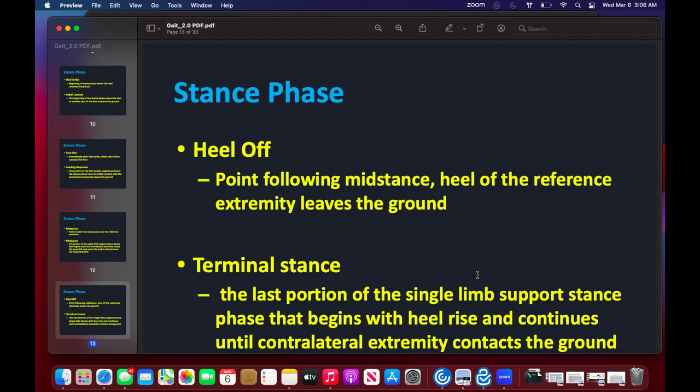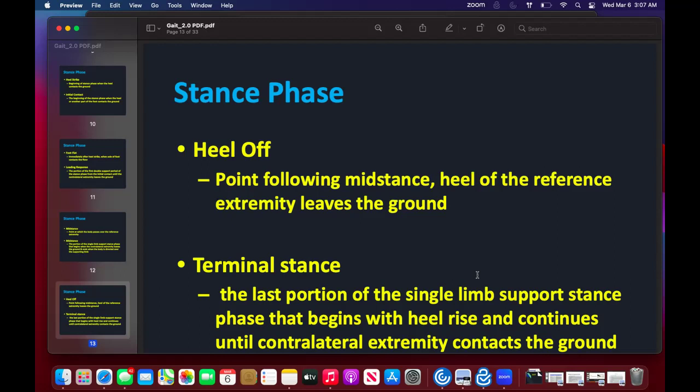Another way in which you can review this information is, when you are looking at the different phases and reviewing your notes, you can use this as an opportunity to go back to, okay, when I looked at the picture versus what I see now: stance phase, at heel off, the hip is in extension, the knee is in extension, and the ankle's in plantar flexion. What is now activated? I have glute max at the hip, rectus femoris at the knee, and my plantar flexors, my posterior tibialis and gastroc, activated at the ankle. Those are the ways that you can break this information down.